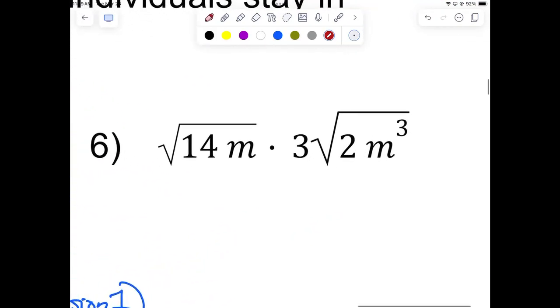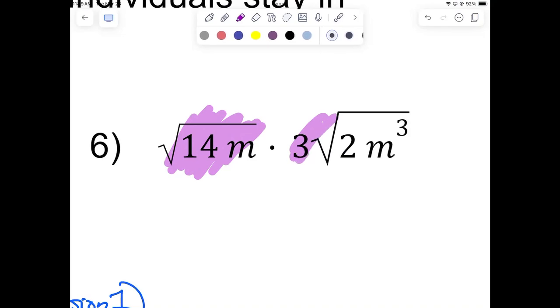All right, last one, number 6. I have 2 factor groups. Okay, whoa, I wanted the highlighter that time, and look what I did. Stupid pencil. I don't say that very often. Okay, we have this group, and then I have this group.